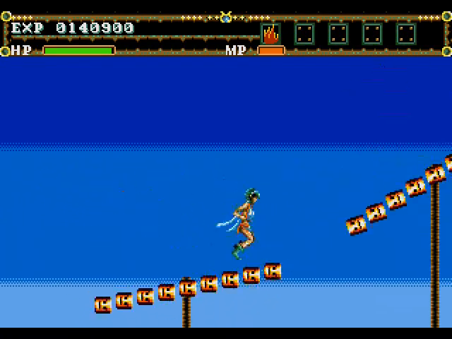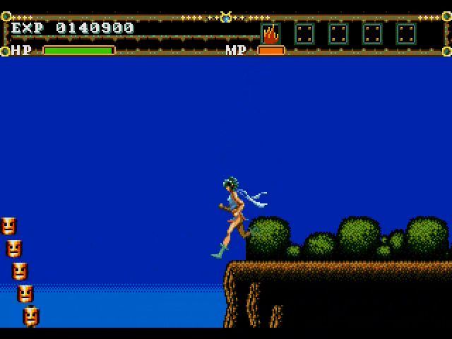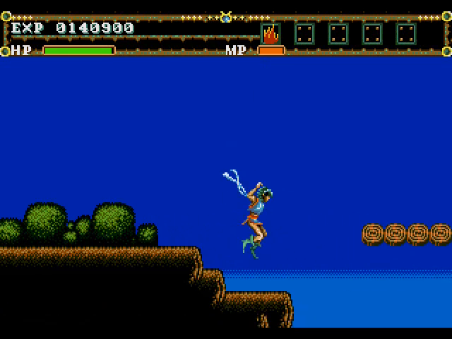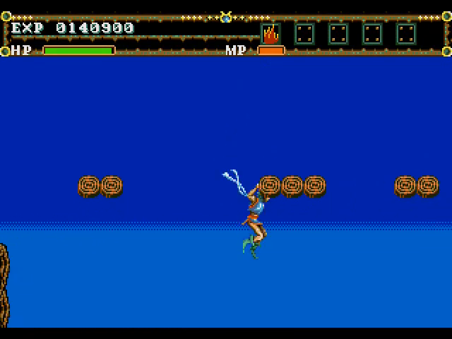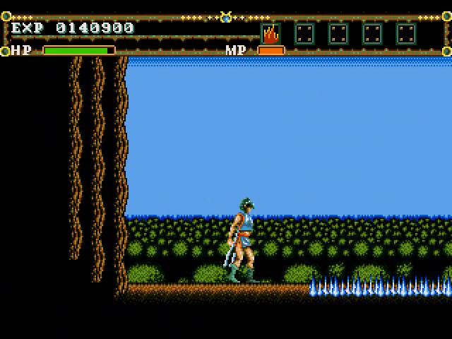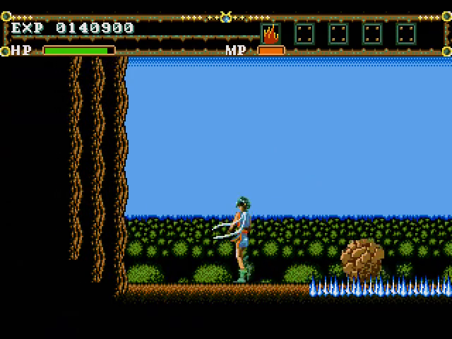I've noticed Wolf Team has this thing about showing that they can do software rotation on the Genesis. They never miss a chance to show that off, it seems. That is a hard jump to make. So I'll tell you what I'm gonna do. I'm just gonna wait down here for the boulders, which should be along any moment now. Boulders, there we are.